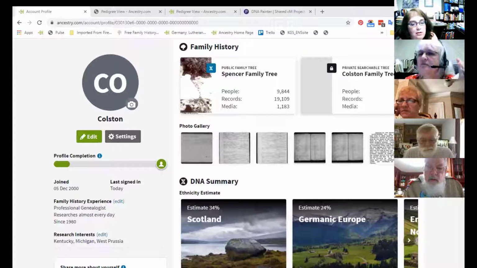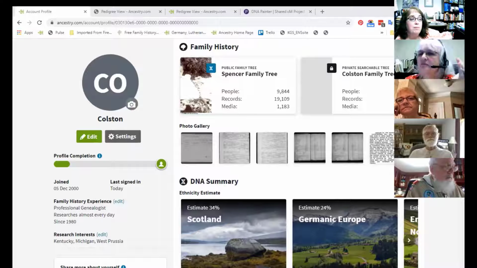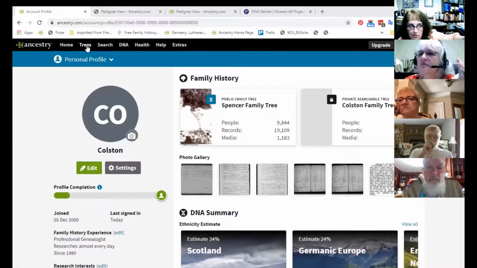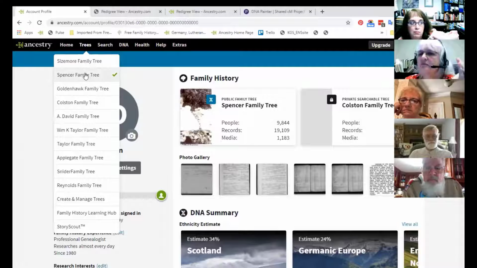So to answer a little bit about the GEDCOM, remember when we said that with all the companies that you test with for DNA, you can download your raw DNA results. The GEDCOM is essentially your raw genealogy, or your paper trail results, that you feed into the family tree software of your choice. So if you are building it usually on your PC, now granted Ancestry, Linda, you guys can tell me, can you download the GEDCOM version of what you feed into Ancestry? I believe so. I think so. Let me see.